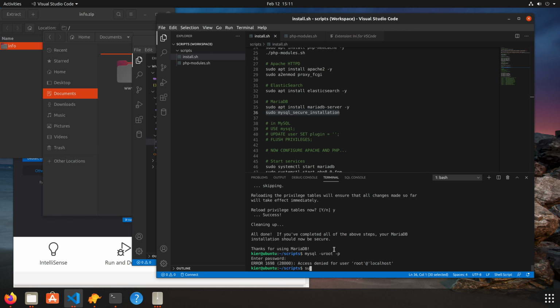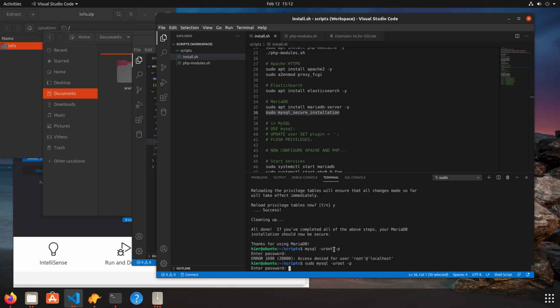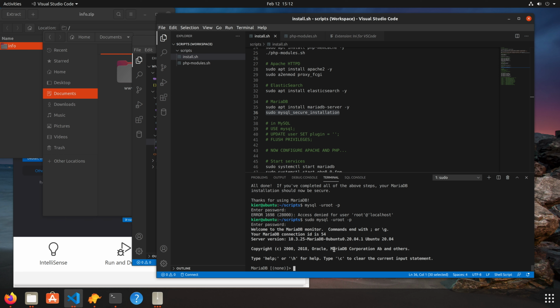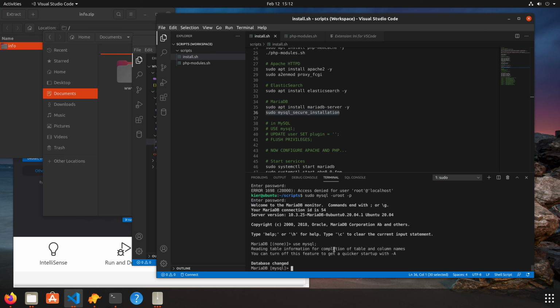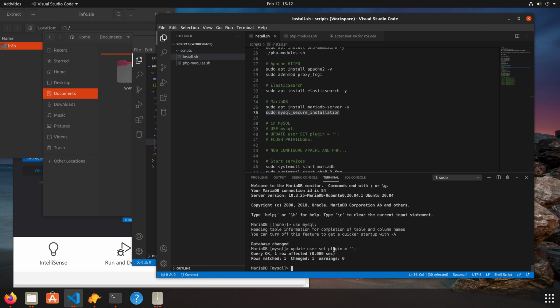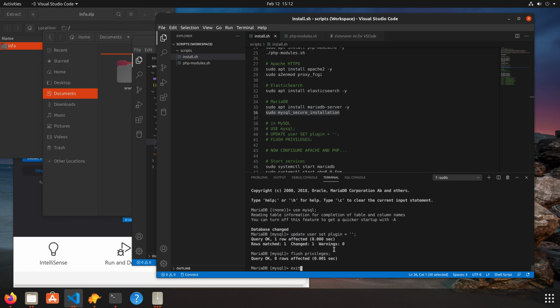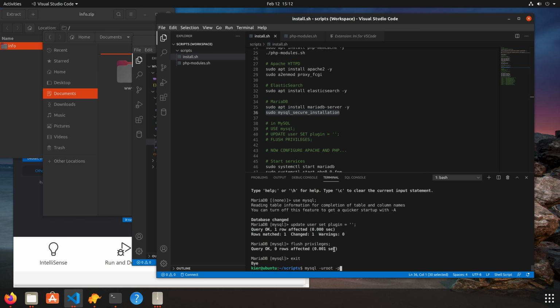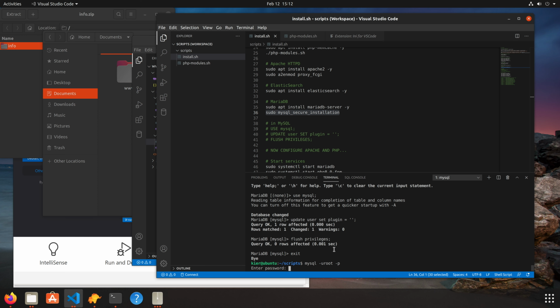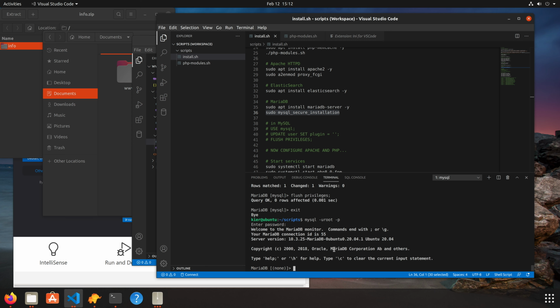So to get around that, we need to load MySQL's client using sudo, and in we go. And that will let us in. And so while we're in here, now we can run some commands to disable that behavior. So I'm going to use the mysql database. I'm going to update user set plugin equals nothing. And then I'm going to flush privileges. And now if I exit that, I should be able to run mysql without the additional sudo qualifier, and it's working fine.